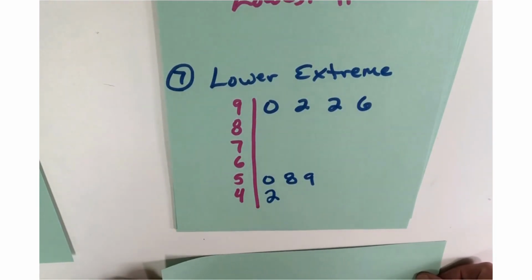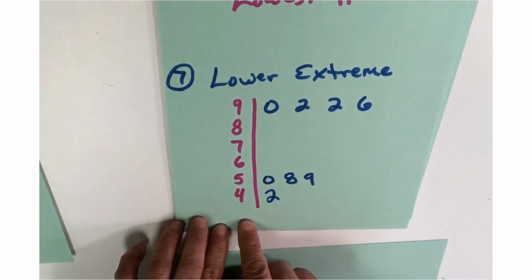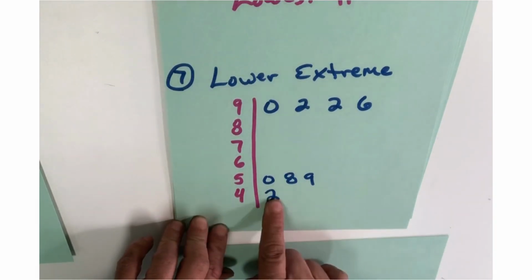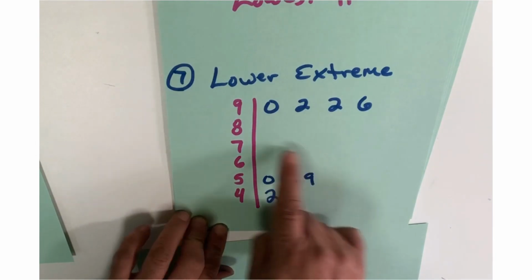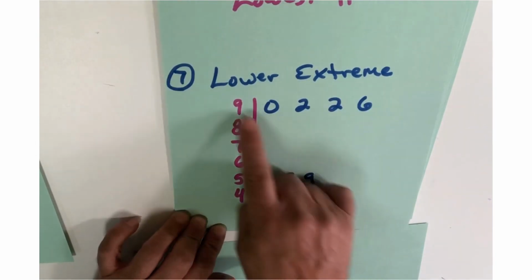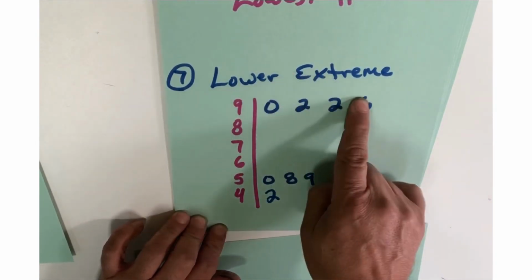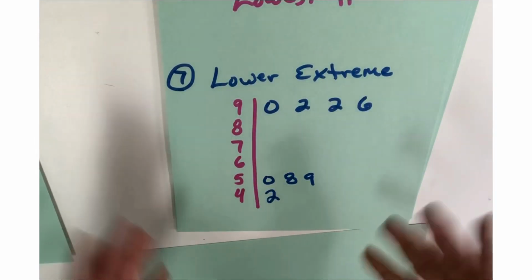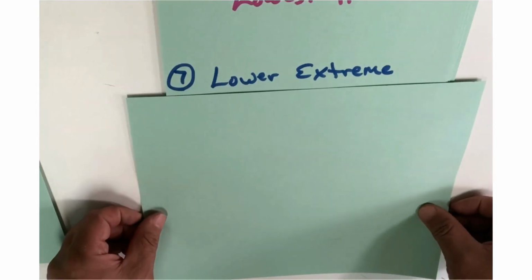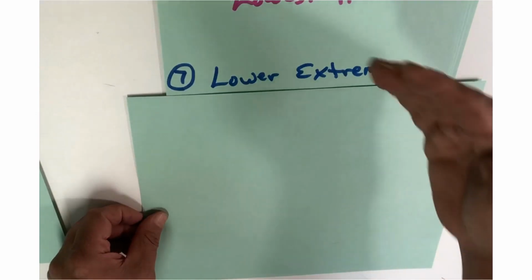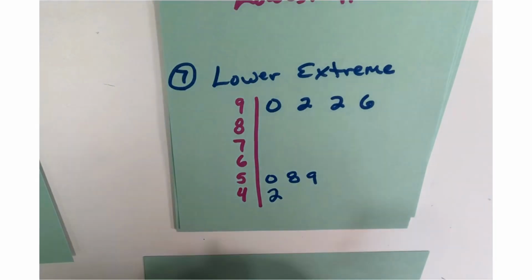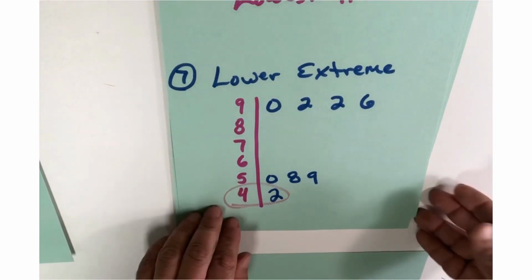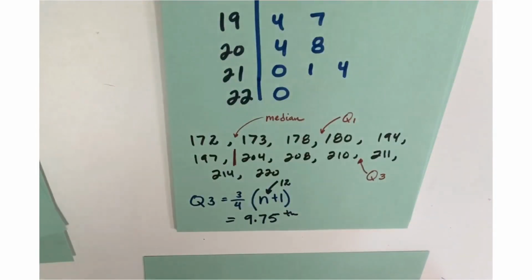Now, number 7, you've got to remember the way to read a stem and leaf plot, right? And that is that you're going to take a look at your tens digit here. So what this really means is 42, 50, 58, 59. There's nothing in the 60s, nothing in the 70s, nothing in the 80s, 90, 92, 92, and 96. Okay? So that's how you read it. What is its keyword? Lower extreme. In other words, what's the lowest number? And of course, the lowest number here is 42, because it is, in fact, the lowest number. All right, there's number 7.